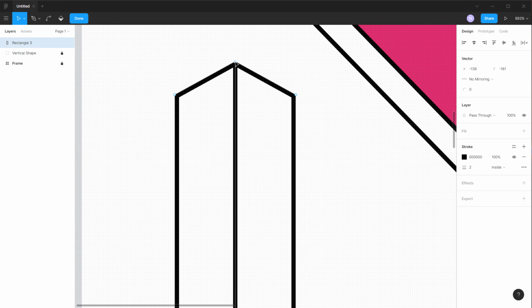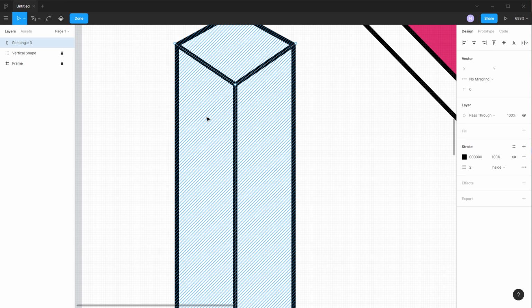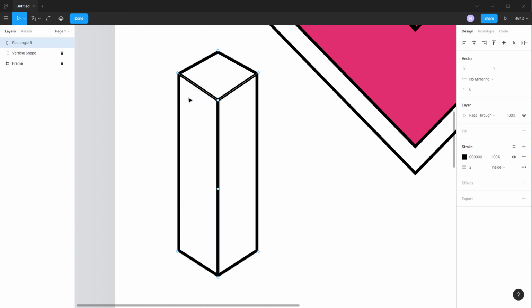Alright, so we have something like that, and then hold alt and drag this point like so. Make sure you hold shift at the same time. Let's select this line and then delete it, so we get this really nice cube that we are going for.